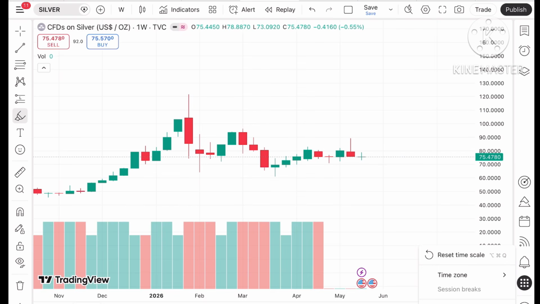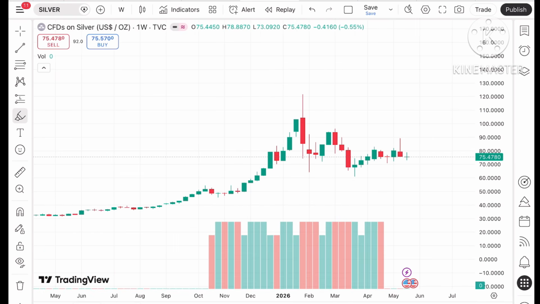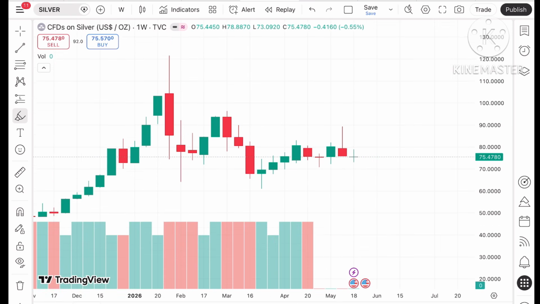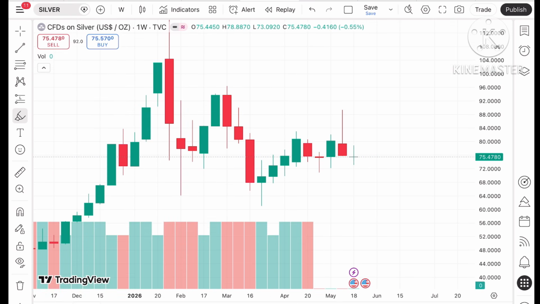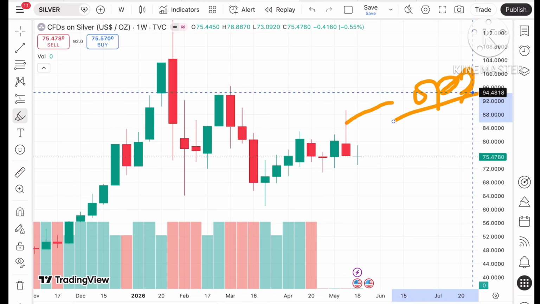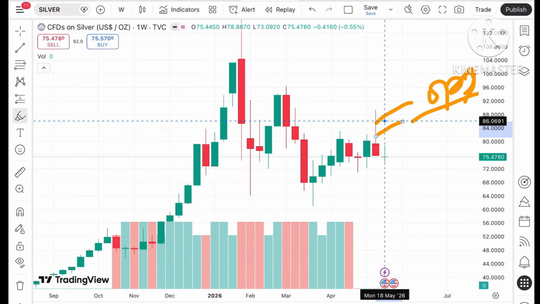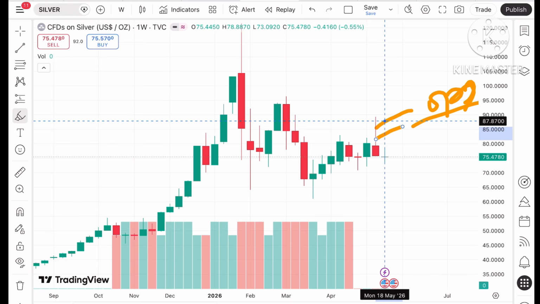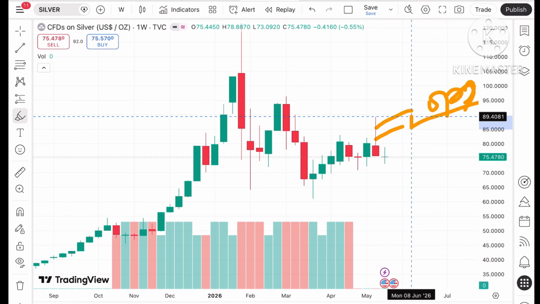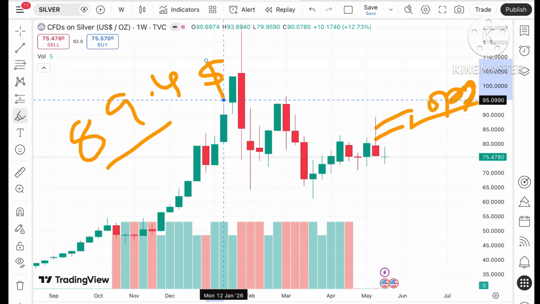Now let's go directly into silver's chart, and that is on a weekly chart. If you see, the price is trading around $75.47. And now, this particular candle is an opposite red hammer. After that, we have seen there is a change in the trend, because if you look at this particular trend, a particular pattern has formed. The previous week's high, from which we have seen an opposite hammer forming, is around $89.4.